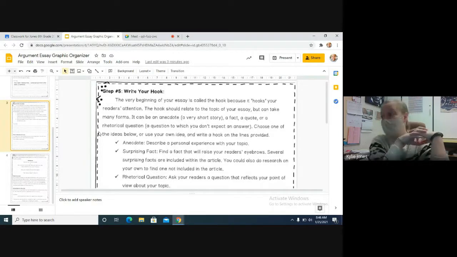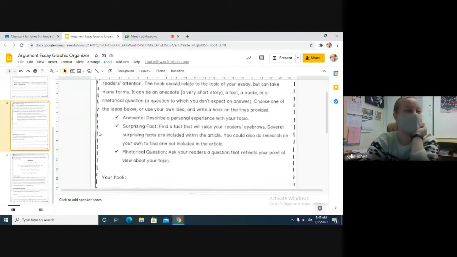So if I read the beginning of an introduction paragraph and it says, dogs are the best, they are cute and fluffy, does that make me want to read it? No, it sounds like a robot. It's kind of boring. Doesn't really draw me in, right? You want to start off with a story about your favorite dog, maybe, or a surprising fact about cats. Something that really draws my attention and is like, oh, maybe I do want to read the rest of this essay. Because keep in mind, I have to read 24 of these. So you might want to get it a little bit exciting for me. Yes, I do have to read all of them. How else do you think they get graded?